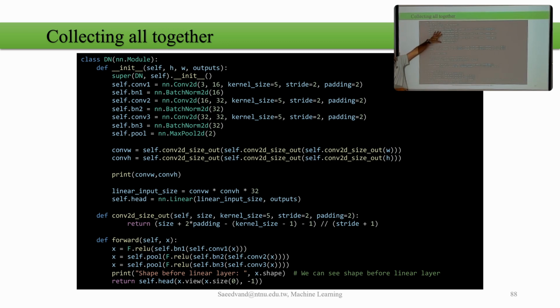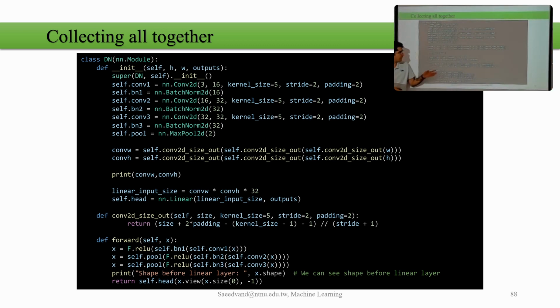After defining the layers that I want for the convolutional neural network, what I've done here is calculate, in 2 lines, all this math. After you apply the convolution layers, we want to connect with a fully connected layer, right? But for that fully connected layer, I should know what the size is, right? How many neurons I should have. That size I need to calculate based on the kernel size, stride, and padding for each layer.